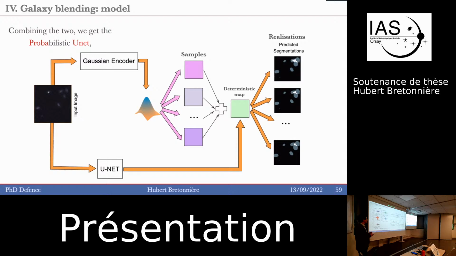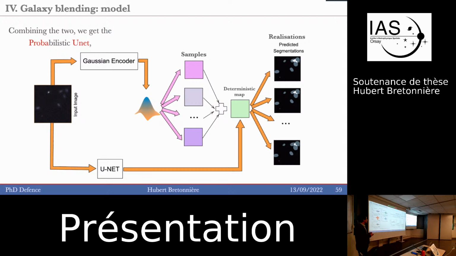And then you will concatenate the two models. What you will have is, for your image, you can pass it through your UNet. It will produce a map here, which is deterministic. But you will also compress the image inside the distribution. And what is good with a distribution is that you can sample it as many times as you want, which will give you different samples. And you will do a last convolution step where you will mix the deterministic map from the UNet and the uncertainty encoded in the distribution. And what you will have is different predicted segmentations that we can call realizations of this image.